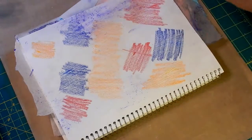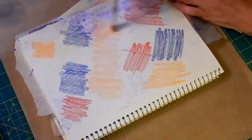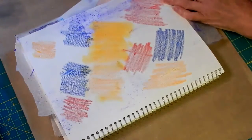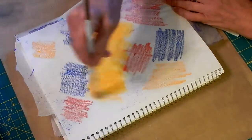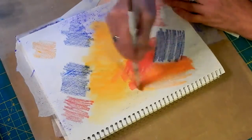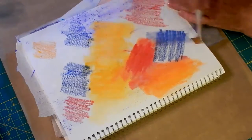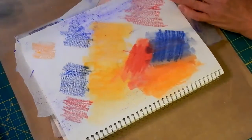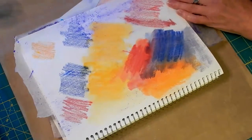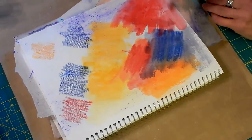I take my flat paintbrush and get it wet, and a piece of paper towel, kind of dry it off. Ooh, pretty. More water on my brush. Don't think I'm going to be quite so neat. Run the orange into the scarlet, back into the orange. Rinse it off a little bit because I want to keep some of the color until I get a feel for where this is going. A little more water, or a lot more water, depending on your point of view.